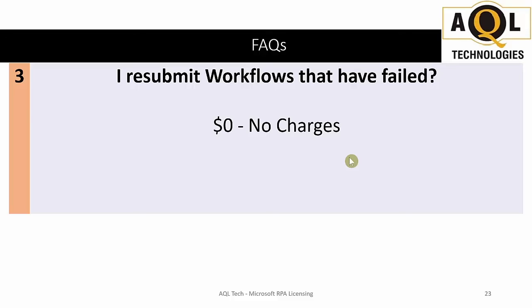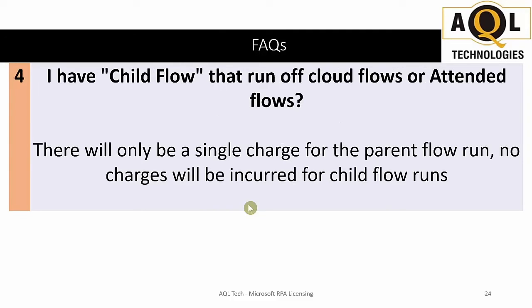Question number three, I resubmit workflows that have failed. So if you keep resubmitting flows that have failed, there will not be any charge, no matter how many times you resubmit it. Question number four, I have child flow that runs off a cloud flow or an attended flow. So keep in mind this is specifically for attended flow. So there will only be a single charge for the parent flow run. No charges will be incurred for the child flow runs no matter how many child flows you have.